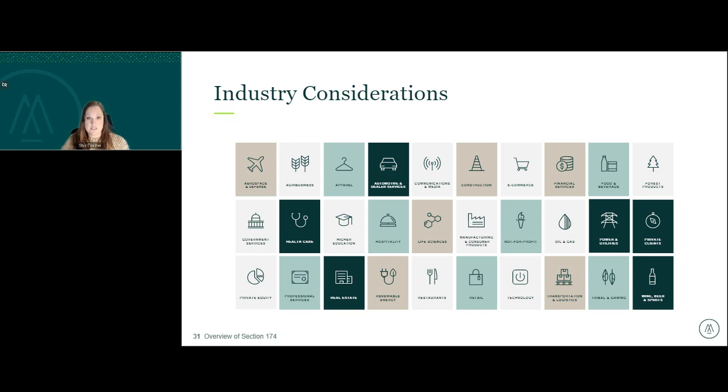In other industries where you might be working an R&D project that's already being put into work in process or construction in process as a holding account until placed in service, it's already being capitalized. So it'll just be capitalized as something else and amortization will start on it. So maybe less of an impact. And then we have a lot of industries and a lot of examples where it's mixed, which is going to be the challenge to figure out for 2022: how you make sure you're not double capitalizing it and also getting the right expenses in the right place.